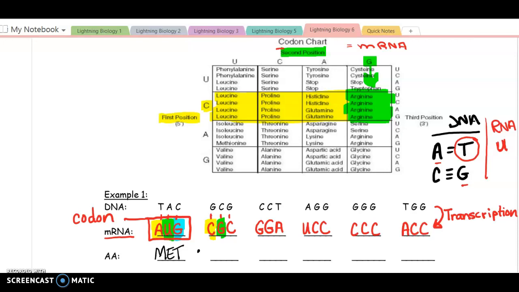In this case, then, we will go to the third position just to help us understand it. The third position's over here. It's a C, and so in that situation, if I bring this over, you will see that it is arginine. And I'll come back down here, and I will write the first 3 letters, A-R-G. I'll continue to move over. At this time, what I'd like you to do is stop the video and continue and complete example 1, and then come back and start the video to check your answer.